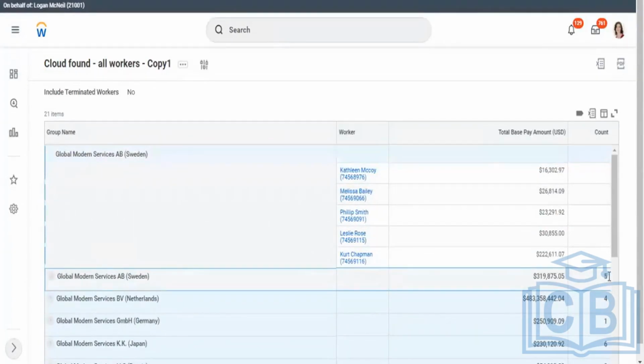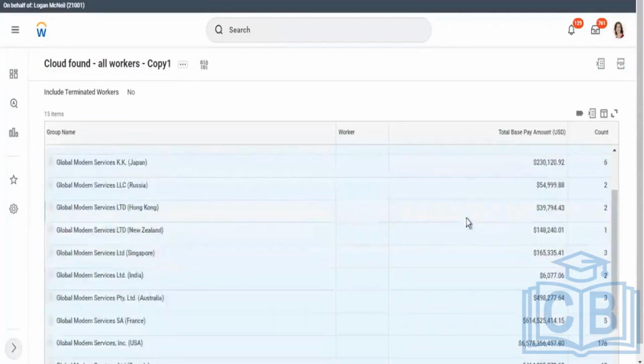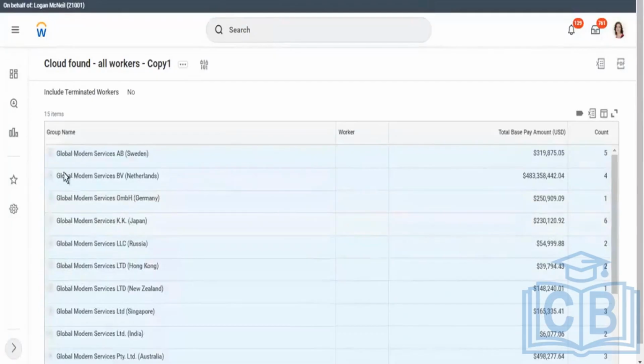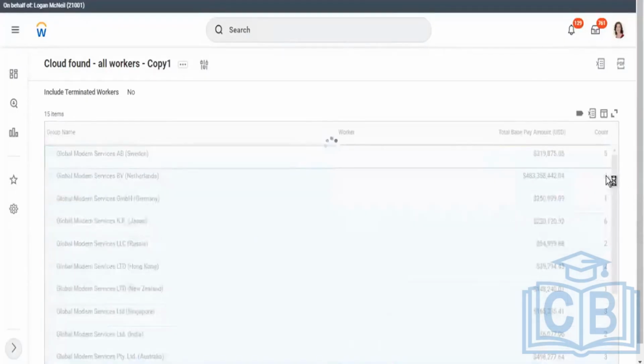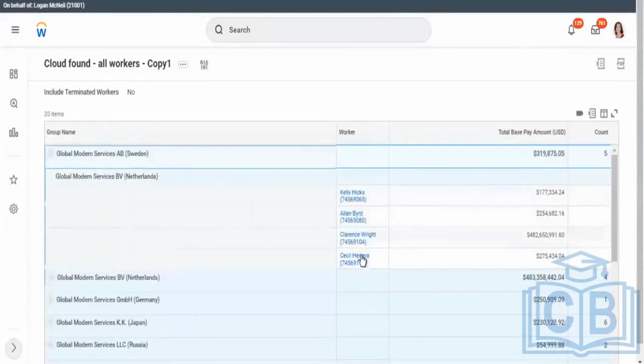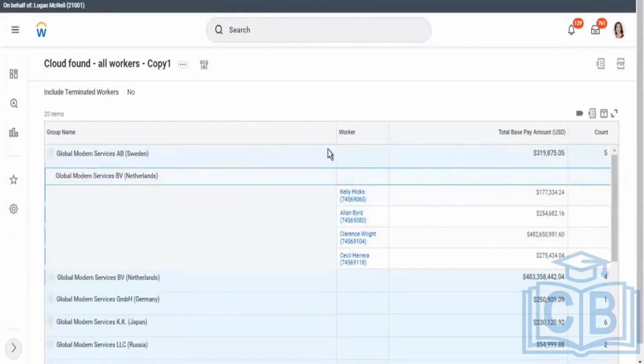And then it is also showing me the count of instances. This company has basically 5 workers, and that's what it shows me. If I come here, this company has 5 workers. Let's see. It shows 4 here, and that's because this company has 4 workers. Because we added that count field, and that is again a Workday delivered field, we don't have to do anything.